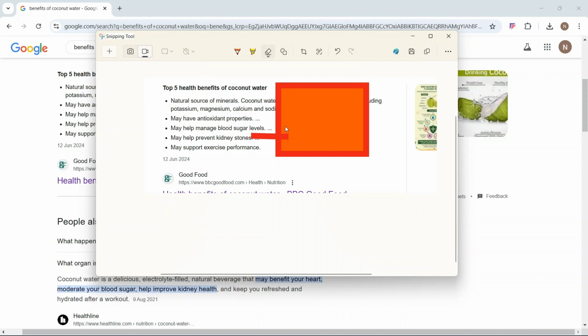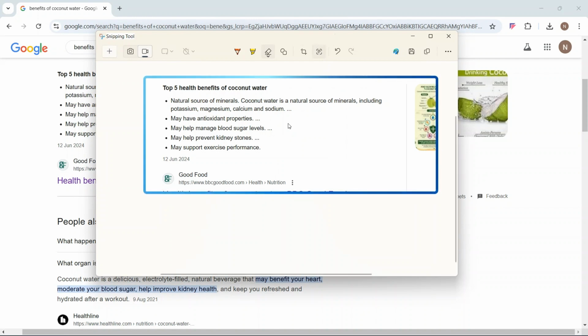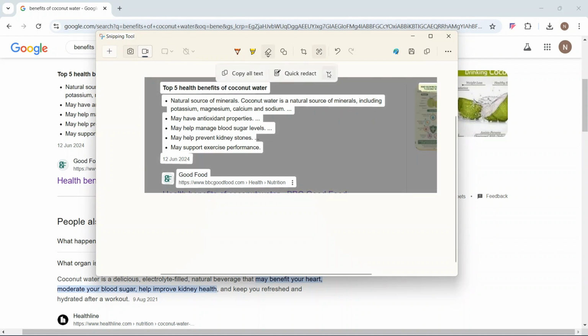Over here is text actions. When you click on this, you can perform any action on the text. So you can copy all text and you can quickly do some redact, so you can redact email addresses and phone numbers within the text as well. You can use this portion here to undo any changes that you've made, and you can use this to redo. You can also use the keyboard shortcut Control plus Z for undo and Control plus Y for redo as well. So this is all about the first shortcut that we will be looking at.